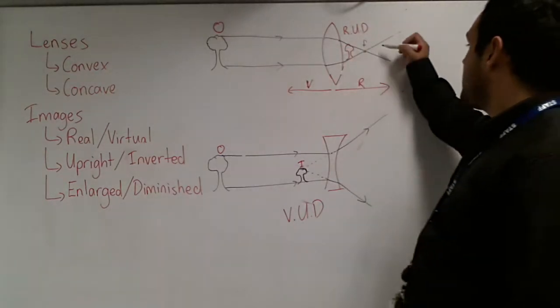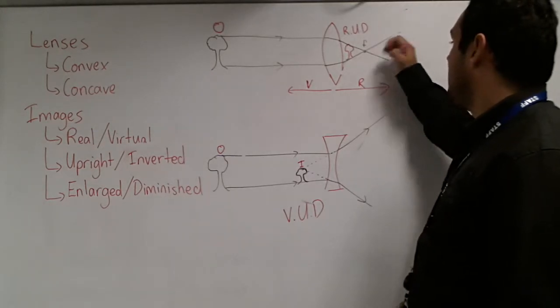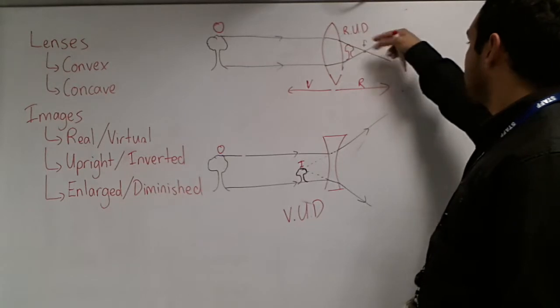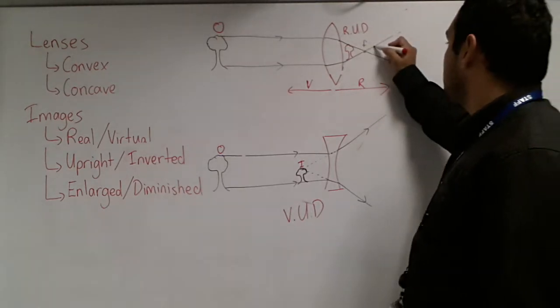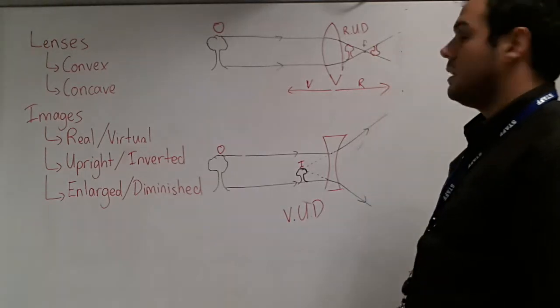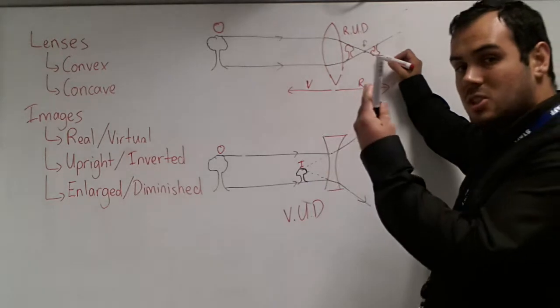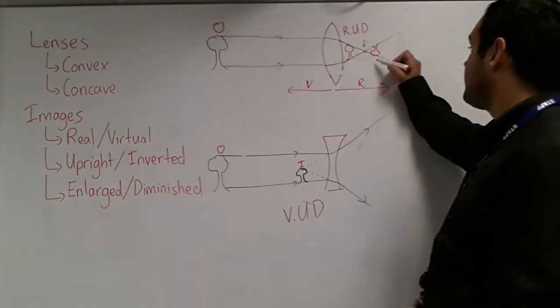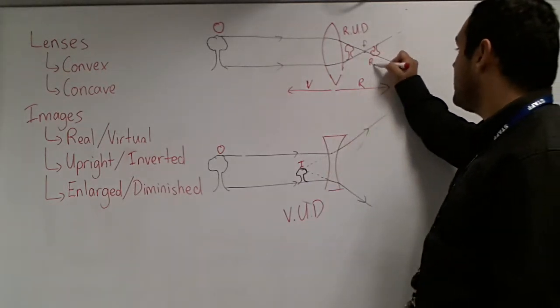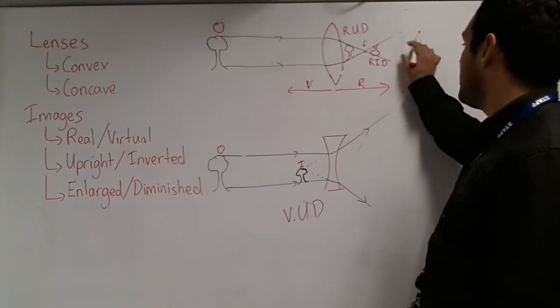Now, what if I was standing over, let's say here, after the focus? Remember, the tree actually flips over after the focus. So I'm going to see the tree like this. It's upside down. Now, this tree is the second scenario. If you're standing just behind the focal point, I'm going to see a real tree, I'm going to see an inverted tree, and I'm going to see a diminished tree.